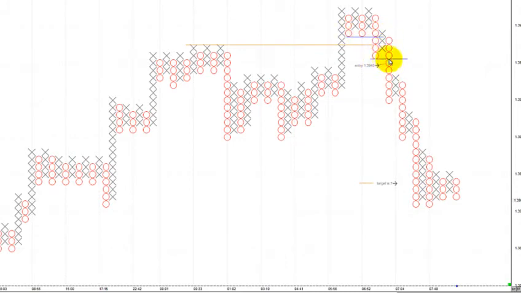Now, this is a little bit different, an entry down here at the bottom with that entry at 1.3940. It's a little bit different than what you see here. But at that point, when I determine my entry, I'm then going to calculate the number of columns that I see that led into this trading opportunity. And based, again, on how I constructed this chart, I multiply these figures, and that's what gives me my count, my target. So each time I take one of these trades, there's going to be a minimum count, a conservative count. That's the first target.